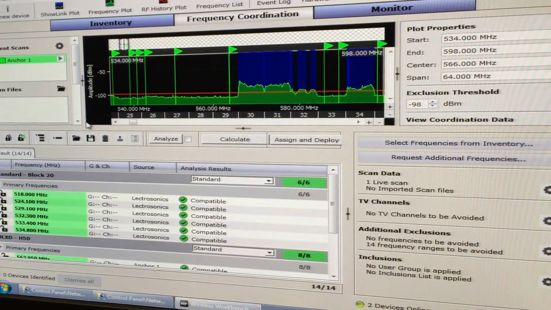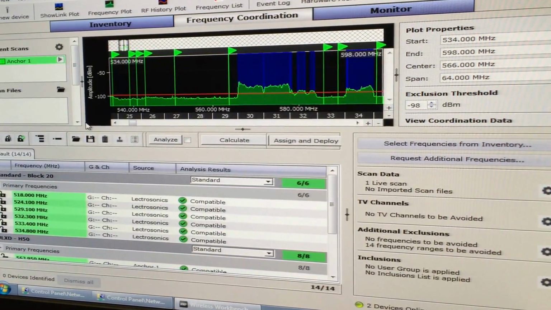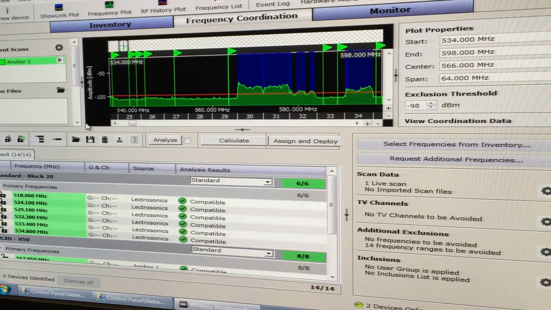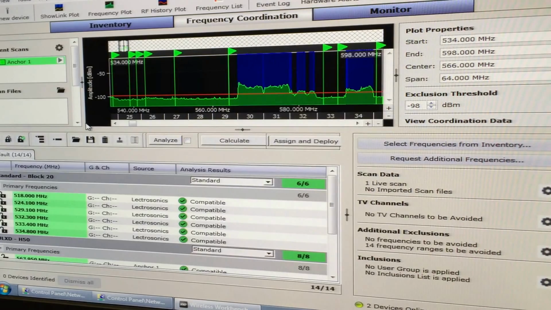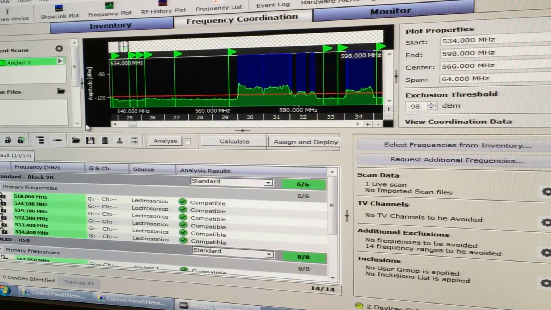So then you go to the receiver with your transmitter, you hit a sync button, and it syncs to the transmitter via IR, and the transmitter's programmed. Oh, wow. So the whole process, including the scan, takes less than 10 minutes to set up all your wireless channels. That's fantastic. Thank you for showing me.